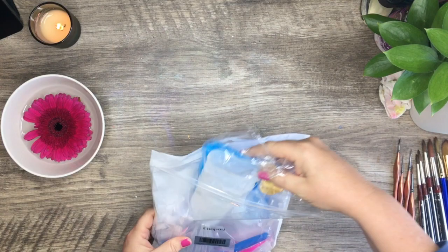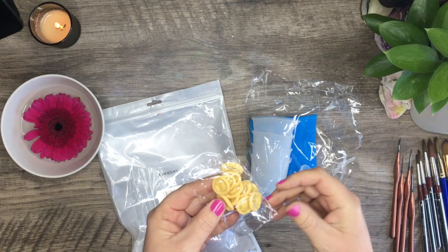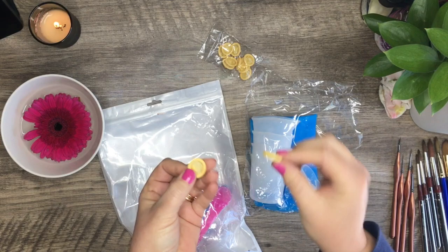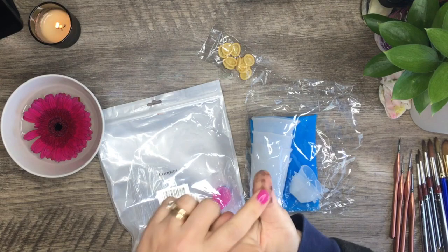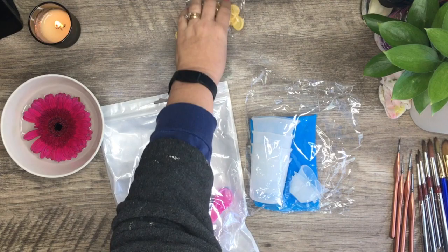These are for your fingertips when you're working with resin. Oh, you know what I thought they were at first? No, I knew what they were. But really, I mean, it is pretty funny, come on. So little fingertip ones, so that way you don't have to wear the whole glove. I love these, this is great. As you can see, I've already got paint on me right now. So those are pretty cool, little fingertip gloves. They come with a few of them in there. I usually use the blue nitrile gloves when I'm working with mine.